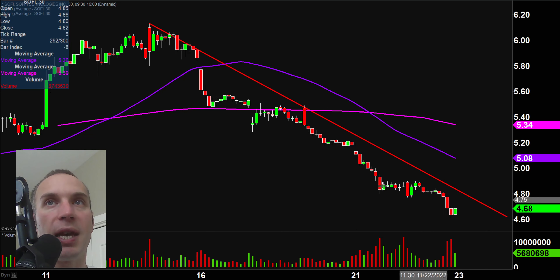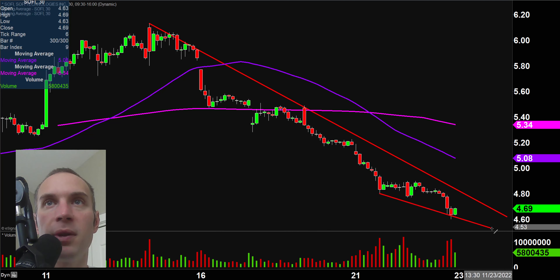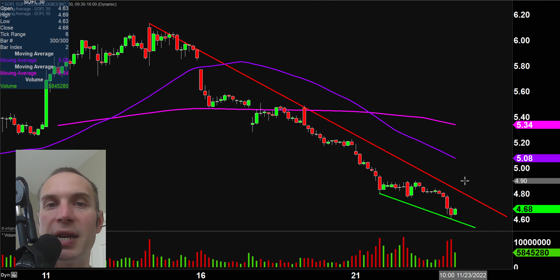Keep an eye on that. The absolute beat down of this thing — pretty crazy. And just from a curiosity point, I'm curious to see how the price is gonna start to respect this trend line here. In fact, let me change that to green to represent more so a bullish dynamic, and we'll check on that over the next couple of days. Right now, absolute beat down, but it is a popular enough stock that's been beat down enough where it seems like even just the smallest spark could create a worthwhile upwards bounce.